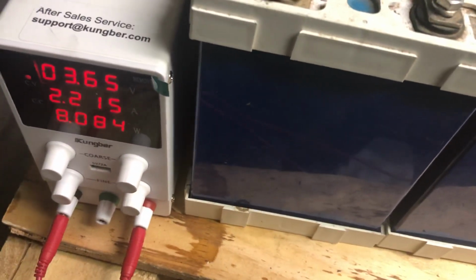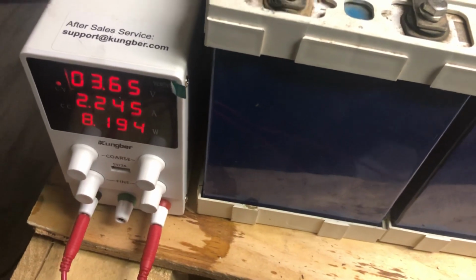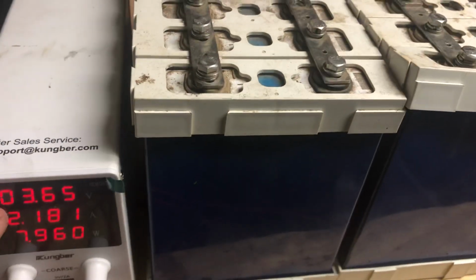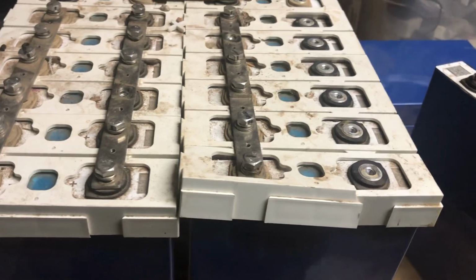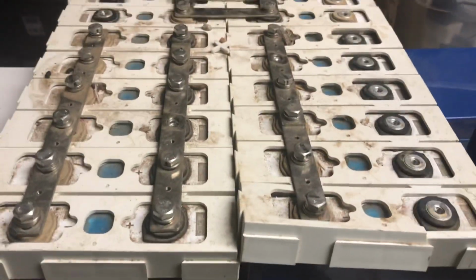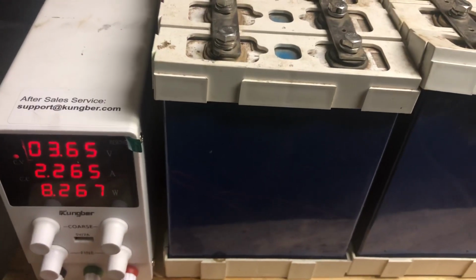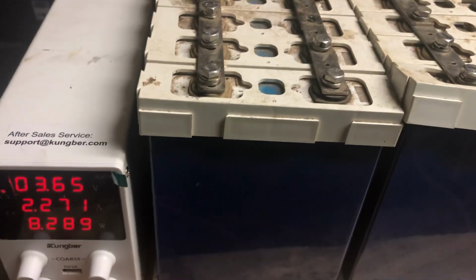And of course, nature or physics doesn't care what color the cord is, and so neither do I for what I'm doing here. But you can see I've set this to 3.65 volts, which might be a little high for how old these batteries are. These batteries are 5-6 years old at the minimum. These were acquired 4 or 5 years ago. They were used. They were never balanced when I got them, not really. And I just did a crude balancing, not this individual cell thing I'm doing here. And so they were used for a time before we upgraded to a bigger battery pack, essentially, with the same chemistry or a similar chemistry, the LiFePO4s.